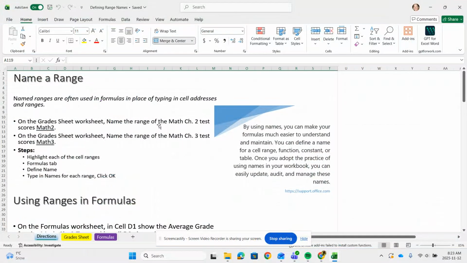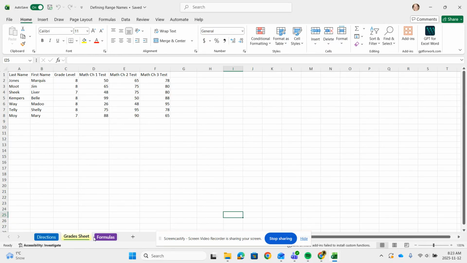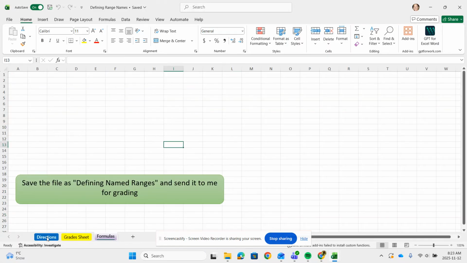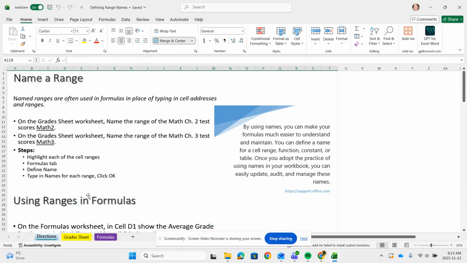Okay, take two. So we are trying to name a range. The ranges are those numbers that we pick whenever we want to select stuff, right? So if we're doing a formula and we want to select the average, we're going to select all of the range of numbers that go into making it an average. So in this one, we are actually going to be naming ranges in here, and searching for ranges in Excel documents.